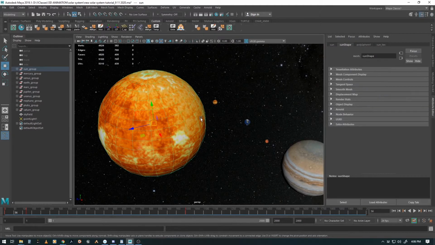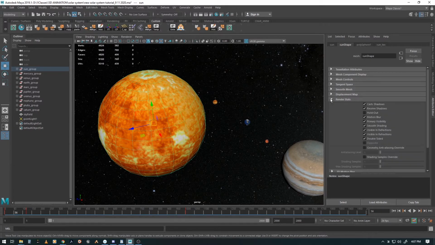We need to make sure that the light goes straight through the sun geometry. So we go into the sun shape, and attributes, render stats. Here we are. We don't want it to cast shadows, and we don't want it to receive shadows, so the light should go straight through.